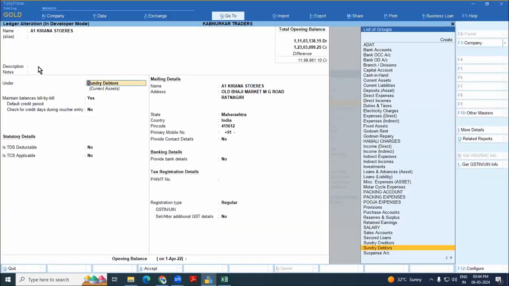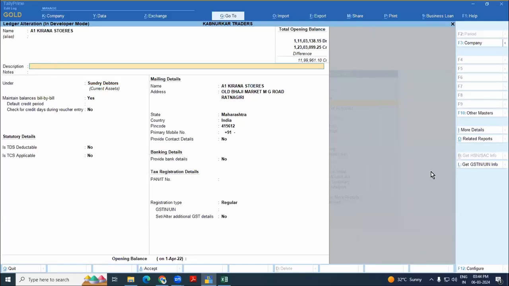The description is automatically fetched in your voucher entry as a description for that ledger. It may be warranty related or some information, but notes are unused, like the fax number. The fax number is unused in Tally, so you can use the fax number or the notes.